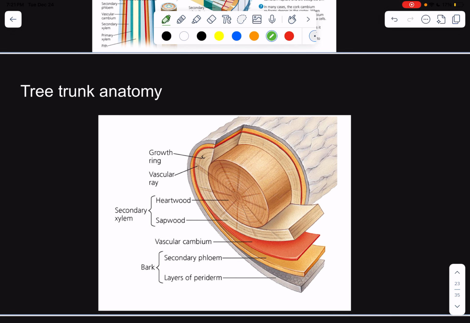Now, let's go to tree trunk anatomy. There's not really much to discuss here. It's just describing the layers of rings around the tree. So, in temperate regions, wood that develops early in the spring has secondary xylem cells with large diameters and thin cell walls. And because there's a marked contrast between the large cells of the new early wood and the smaller cells of the late wood, a year's growth appears as a distinct growth ring. And that is how researchers can estimate a tree's age by counting growth rings.